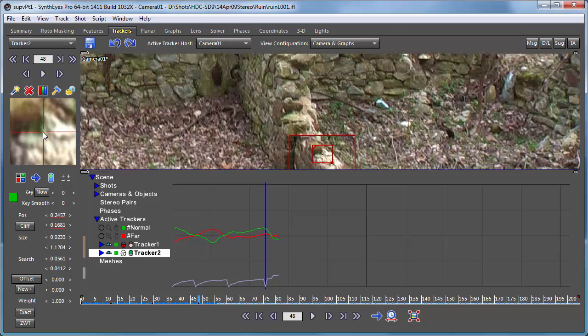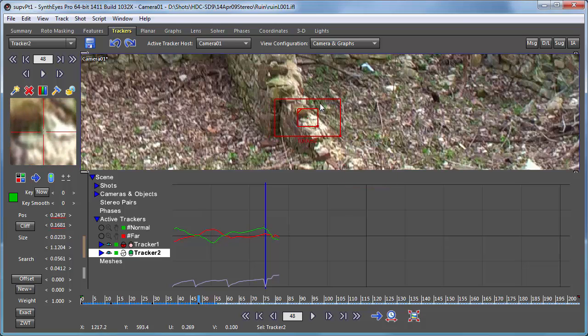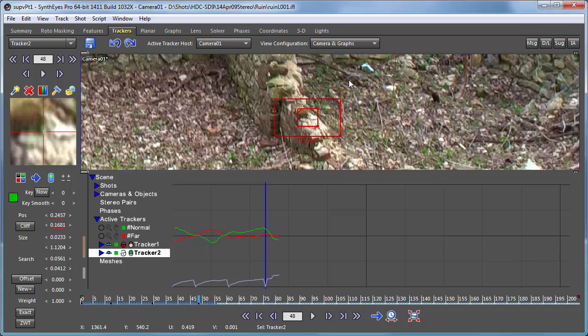I'll point out there are a bunch of different ways to do the adjustment. Here I'm dragging in the mini tracker view. Of course I can go and drag the tracker itself around in the main camera view. You notice I was just dragging it and then I right clicked and that cancels the move. I have a couple of other options as well. If I hold down the control as I drag, you see that gives you a fine positioning move.